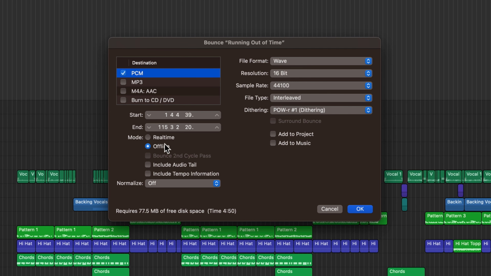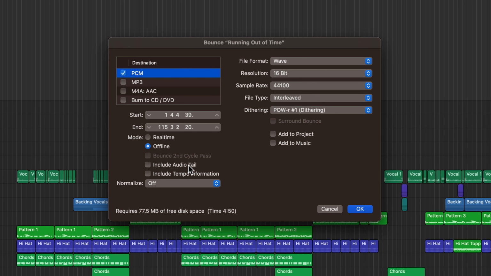We already talked about the bounce range. So next up, you have real-time and offline bounce modes. Offline bounce means that Logic is going to bounce the entire project without actually playing the project in real time. The only time you want to use a real-time bounce is if you are using real-time mixing hardware in your mix and everything is routed up and you're using it live, and you haven't printed the effect back into Logic, or if you're using hardware synthesizers and you're using an external MIDI track to send the MIDI data out to the synthesizer. So unless you're in one of those two situations, an offline bounce is what you're going to want to do.